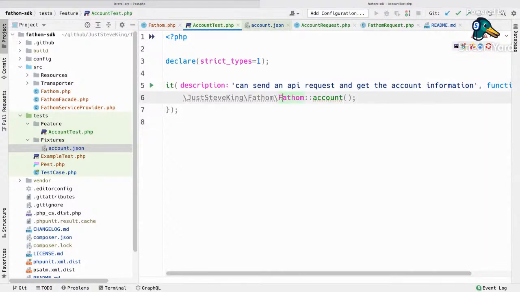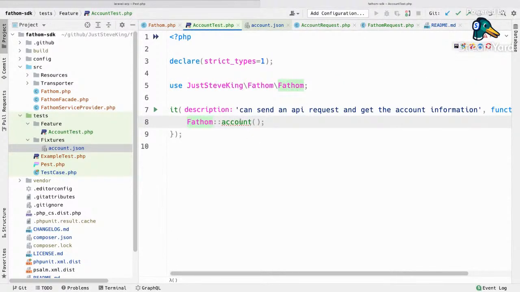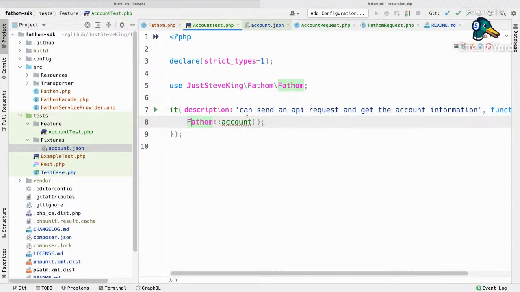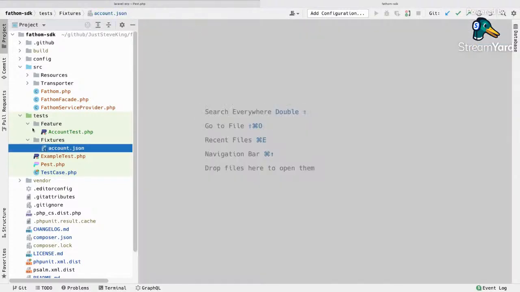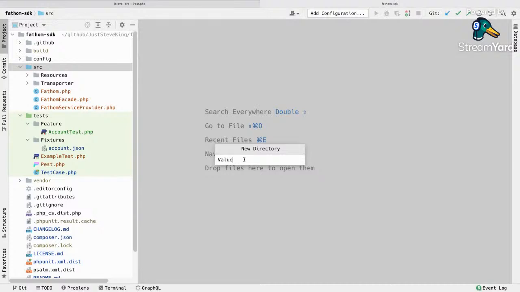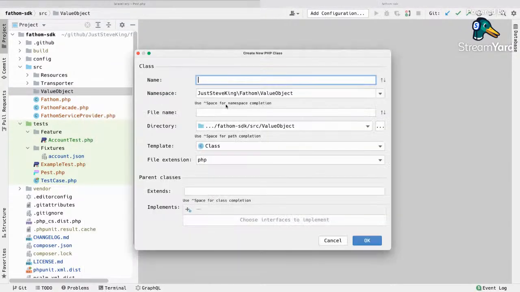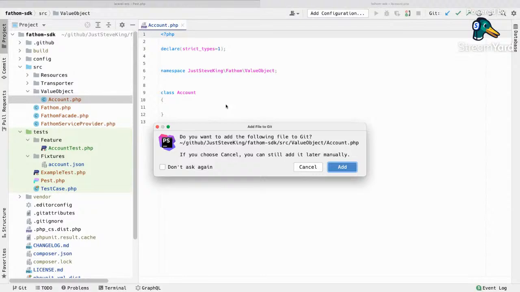So, simplify that. What we need to do is basically, best ways to do this. What's going to be a nice way to do it without it looking horrible? I tell you what, let's create some value objects. I don't like using the name data transfer object because I'm not actually in a domain of anything. These are value objects. That's what I'm calling them. Let's be happy with it.